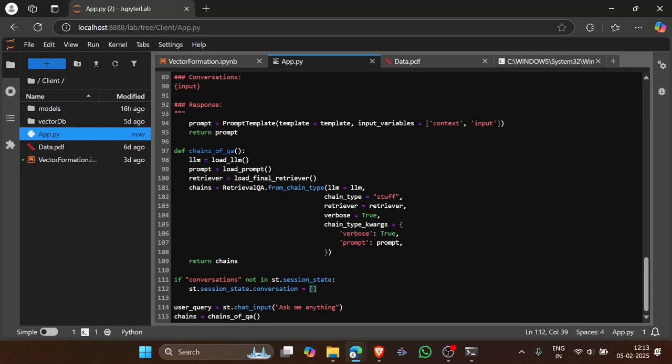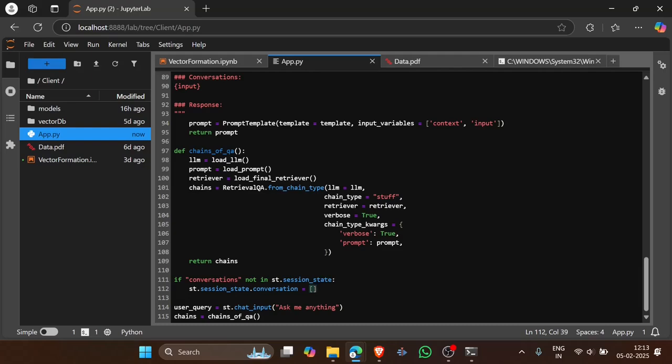That's why we need to store it somewhere. And the second reason, we will pass the previous conversation of the user with the new query which he made to the LLM. And to do that, we need to store the previous conversation in our session state. Now we created an empty list named conversation in our session state.